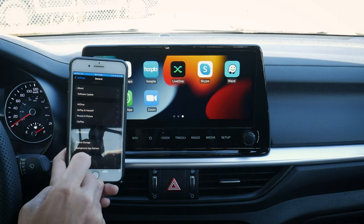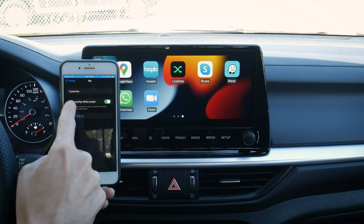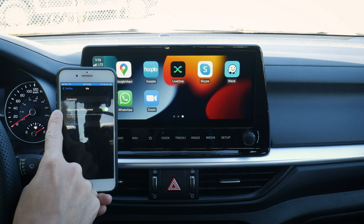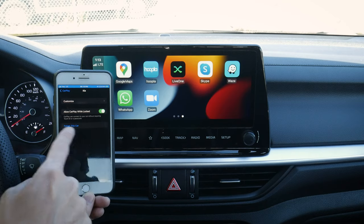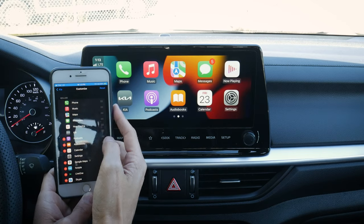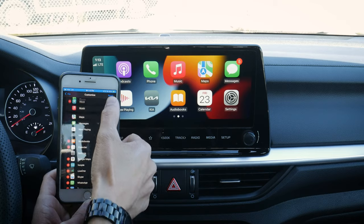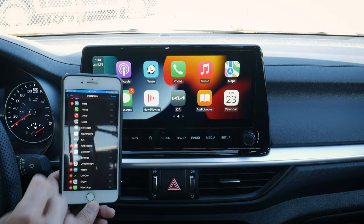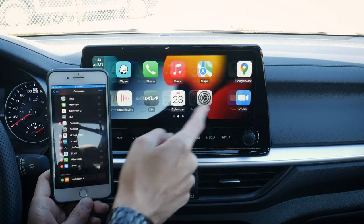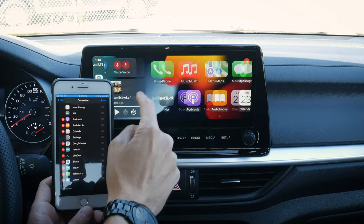One cool thing is we can jump into general settings. If we go to CarPlay, we can select the vehicle or disallow CarPlay. If you've connected your phone and CarPlay isn't working, check there to see if it's actively connected — if it is, delete the phone from the vehicle and add it again. We can also customize the home screen: if you love podcasts and Waze, press and hold, drag it to the top — it dynamically updates, which is amazing. If you accidentally delete something it shows at the bottom, removed from CarPlay. If you've done too much, just reset to bring it back to factory default.